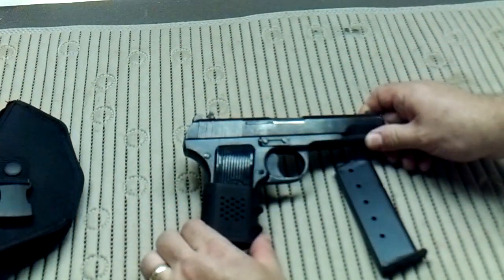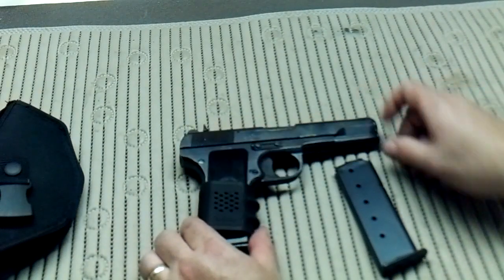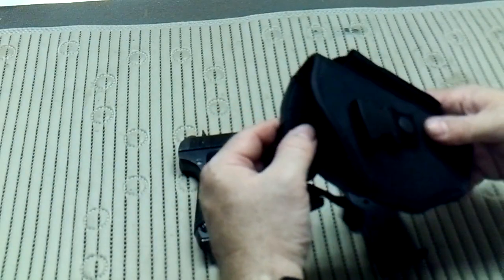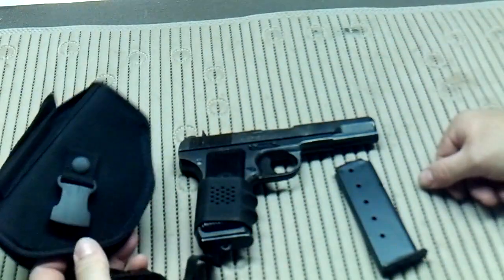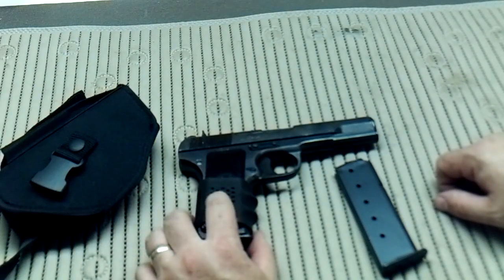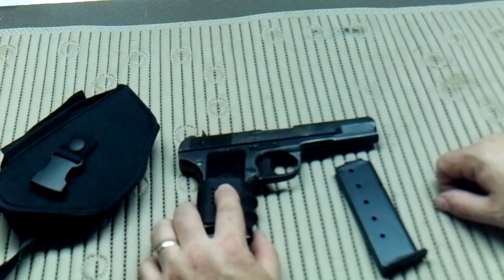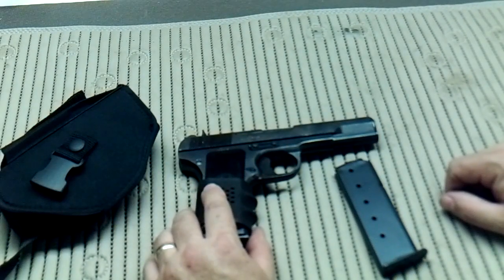So that's it for my Yugoslavian Tokarev, 1950s vintage 7.62x25 pistol. It came with the leather holster and cleaning rod, but I keep it in my Crossman cloth holster because I don't like storing firearms in their leather holsters — I keep those just for collector's purposes. I store them in pistol safes with Desiccant capsules to keep them nice and dry. This one will be hitting the range very soon because I really enjoy shooting it. And Tokarev ammunition is cheap at about $0.09 a round — buy it by the case. Well worth it.